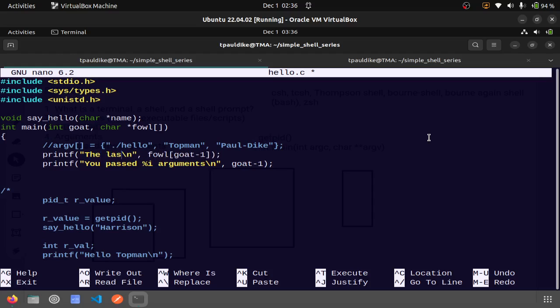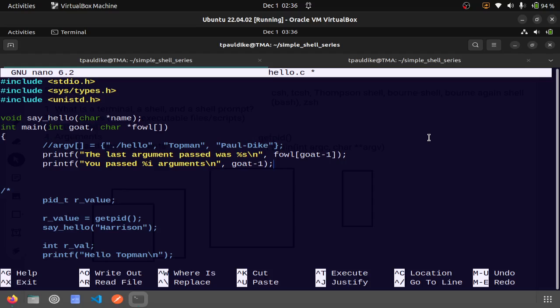The last argument passed was %s. So %s will be whatever argv of argc minus 1 is. If argc counted 4, it now goes 4 minus 1, which will be 3. It will now print argv of 3, that means the last argument. So this line is supposed to fetch whatever the last argument we pass to it was, and this one is supposed to count the arguments we pass, everything in the array, not including the program name.